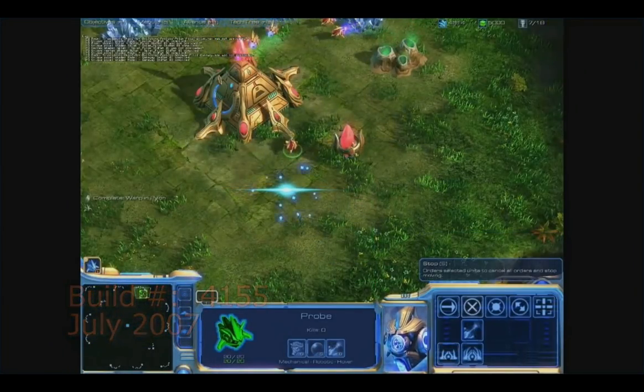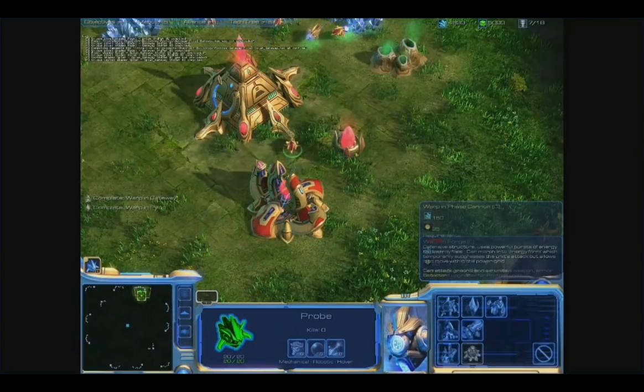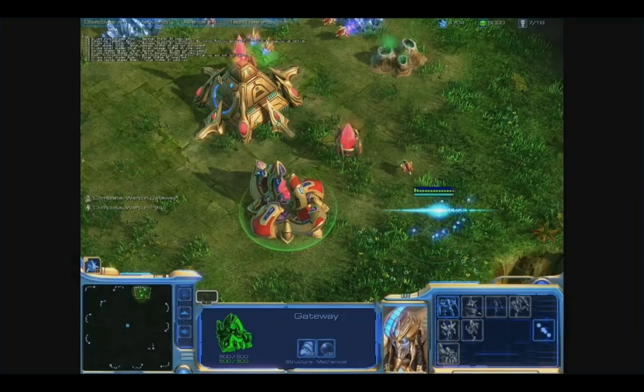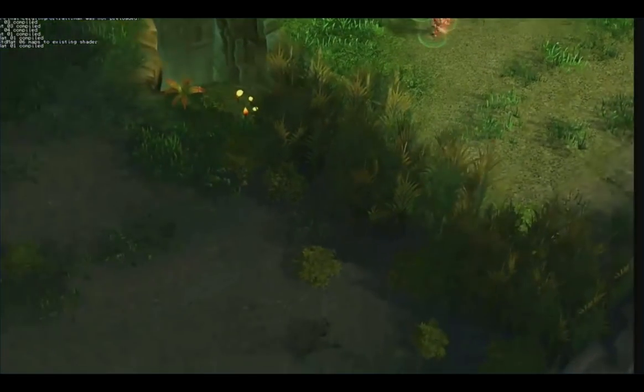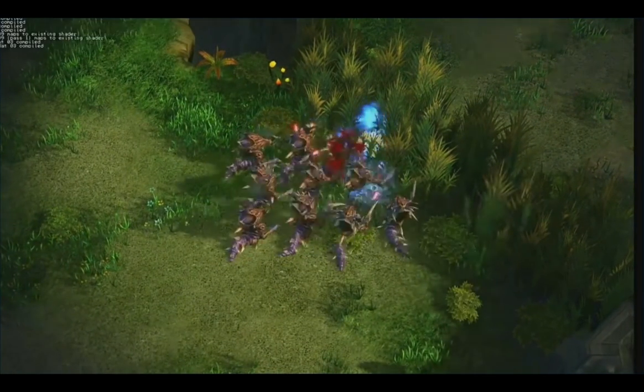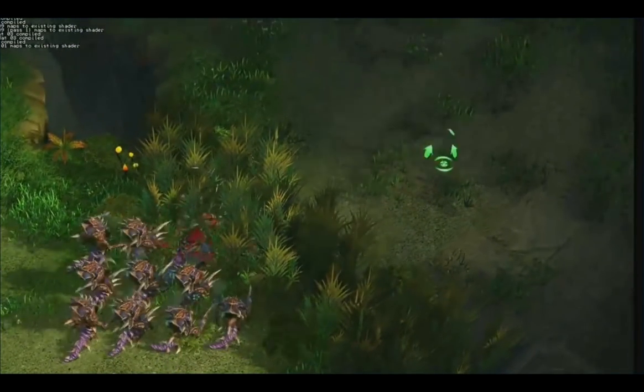This is July 2007. We put in foliage on the terrain, as you can see, so we were starting to really polish up the maps and give them a more finished look. This is when we put in the line of sight blockers, the first time we experimented with that mechanic.